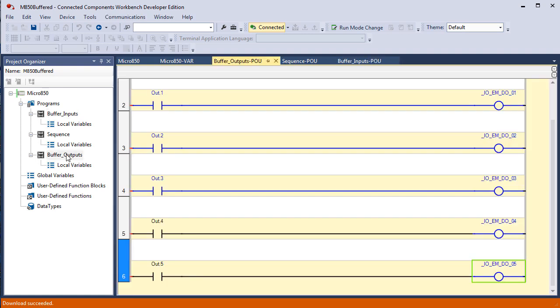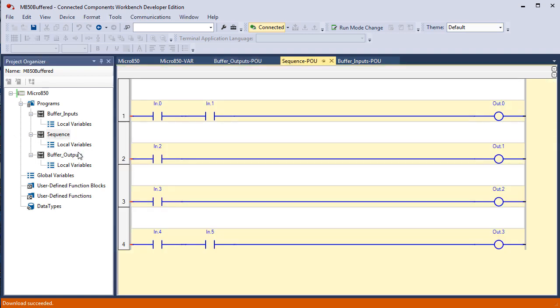We also had our outputs buffered, meaning that the bits that we actually turned on and off with our logic then were buffered to the real module defined output tags, and then of course we had the sequence that you see here. So the first thing we're going to do in our garage door application is first I'm going to show you another scheme for buffering your I/O that looks a little closer to our application. So I'm going to pause, go offline, and then we'll start editing our existing code. I'm also going to rename this project once I get offline.